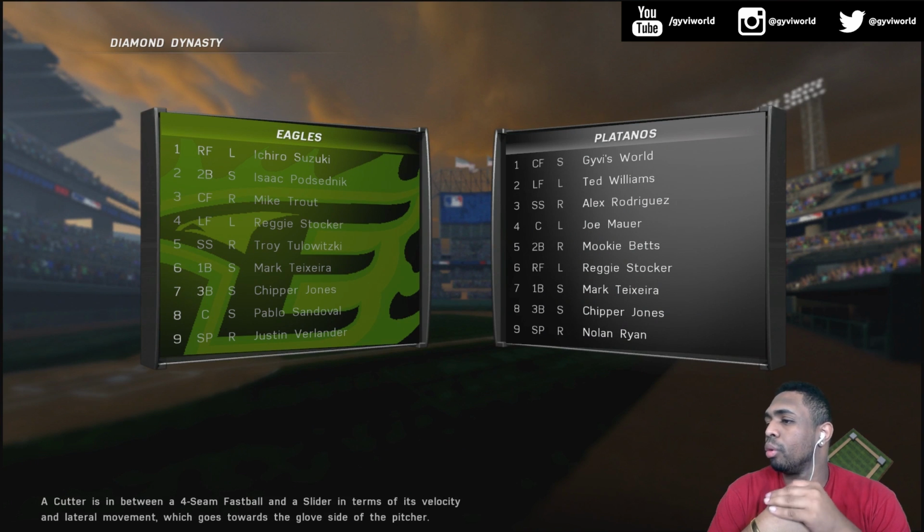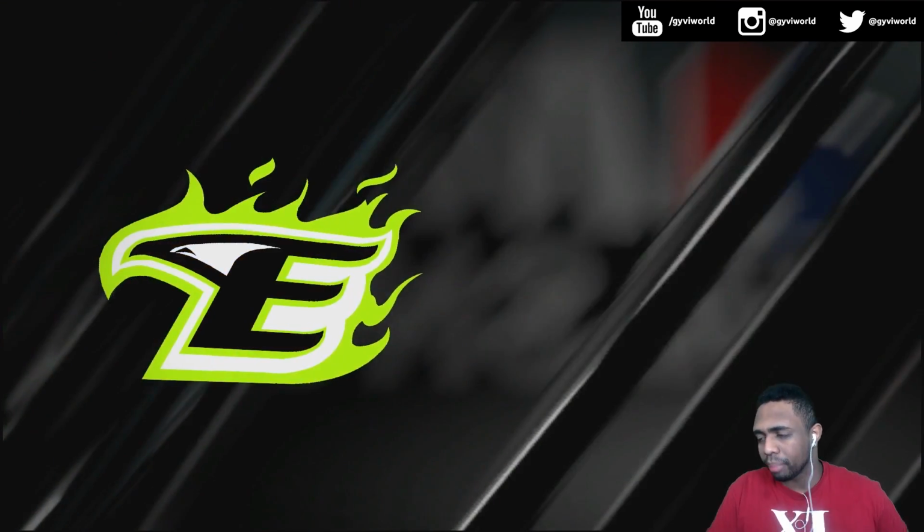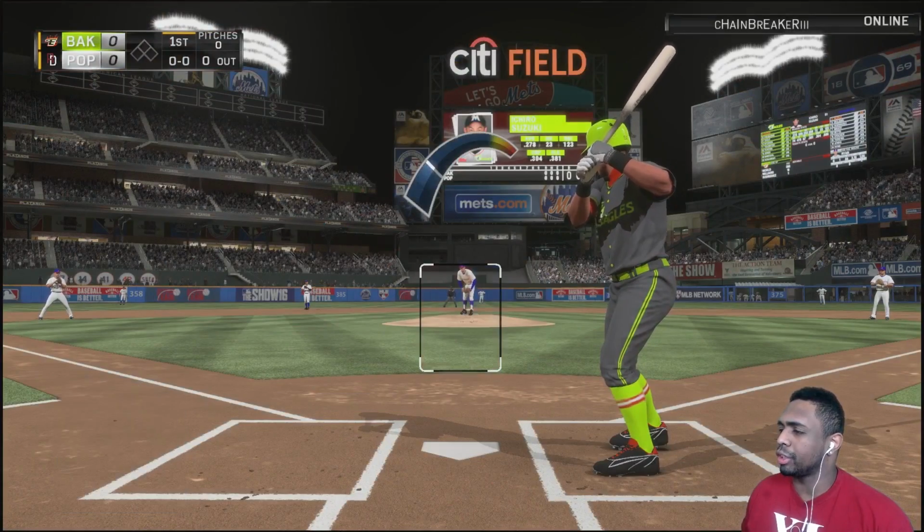We are finally home. Suzuki leading off, Isaac Podsednik, Mike Trout, Reggie Stalker, Troy Tulowitzki, Mark Teixeira, Chipper Jones, Pablo Sandoval, Justin Verlander. A lot of switch hitters in this lineup and lefties. Only one righty. Maybe Scott Podsednik's brother is playing second base. That'd be pretty dope. All right, Ichiro's up. The corners are in, and we are ready to go.